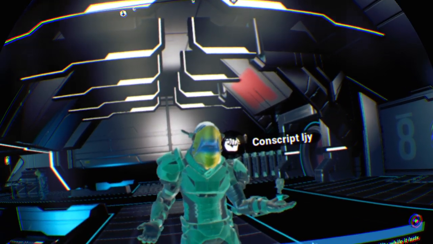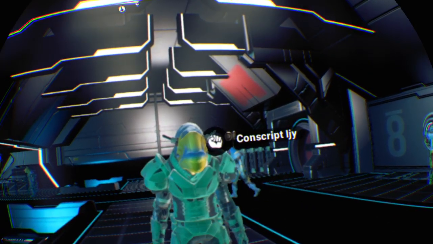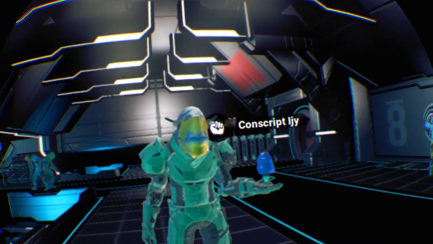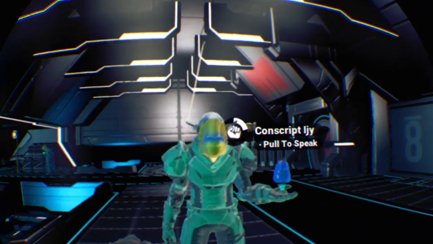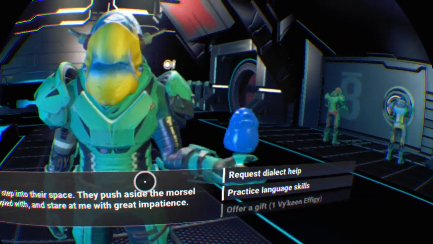It says bug fixes: increased the speed at which text in alien interactions prints out after clicking to move the interaction on. So we're going to test that out right now. That's why I'm standing in front of an NPC. So, yep, it goes a lot faster.